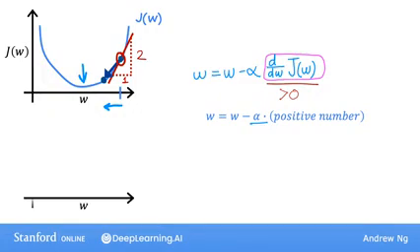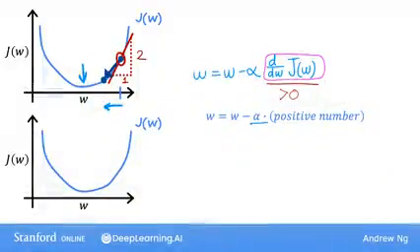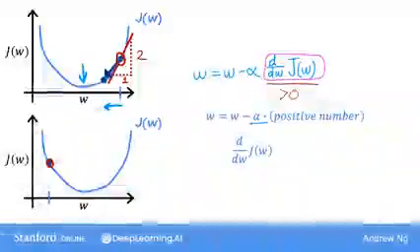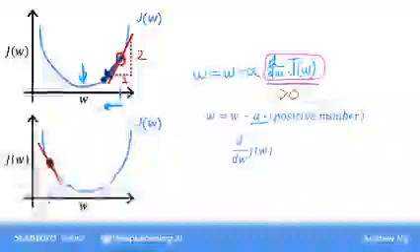Now, let's look at another example. Let's take the same function j of w as above, and now let's say that you initialize gradient descent at a different location. Say by choosing a starting value for w that's over here on the left. So that's this point on the function j. Now, the derivative term, remember, is d over dw of j of w. And when we look at the tangent line at this point over here, the slope of this line is the derivative of j at this point.